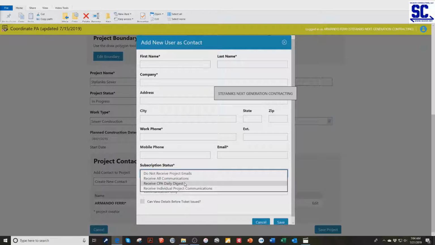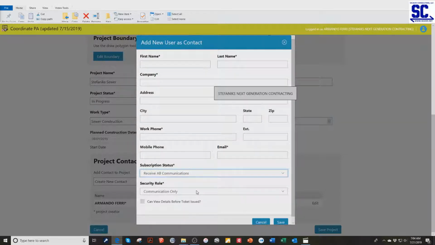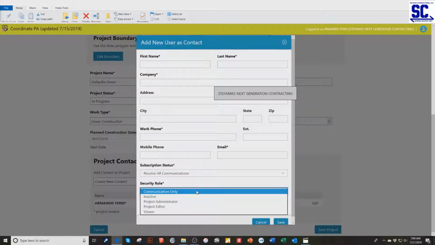The daily digest or individual project communications? The security role is also very important. This will allow you to identify whether the person within this project is inactive, whether they have administrator rights, editor rights, or just viewer rights.